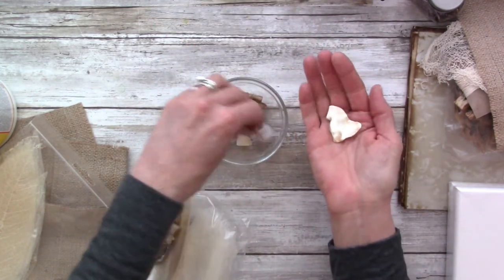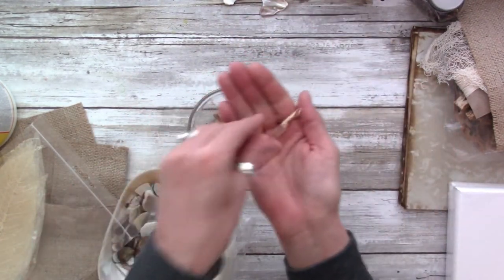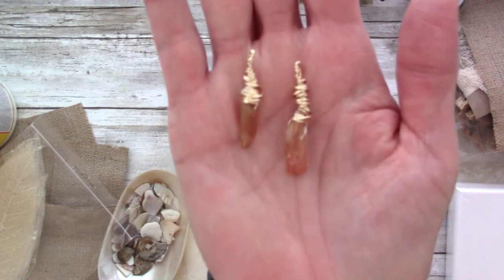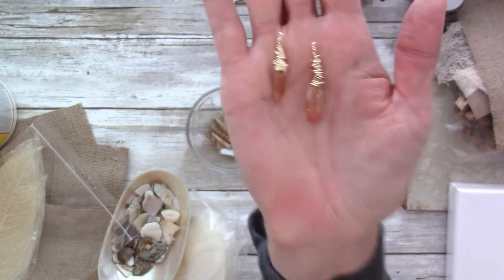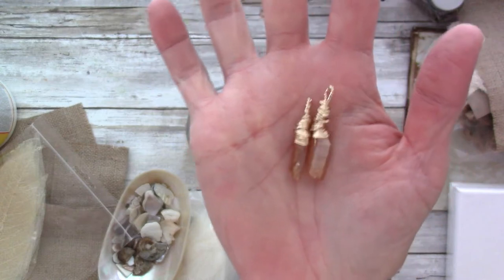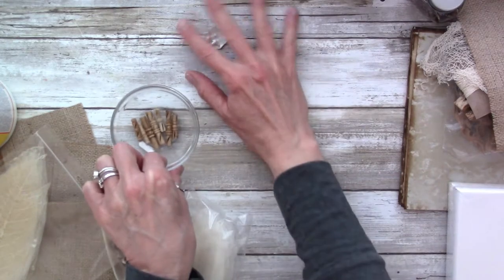And then in here along with these, I separated these out because I'm thinking I may want to use these for this project. I've got a couple. I have a ton of crystals wire wrapped, because one of the things I like to do is lay in bed and watch TV and wire wrap crystals. So I've got a couple of these, and they're kind of this peachy, orangey color. And I really like this color for the palette that I'm after. I think it goes really pretty.